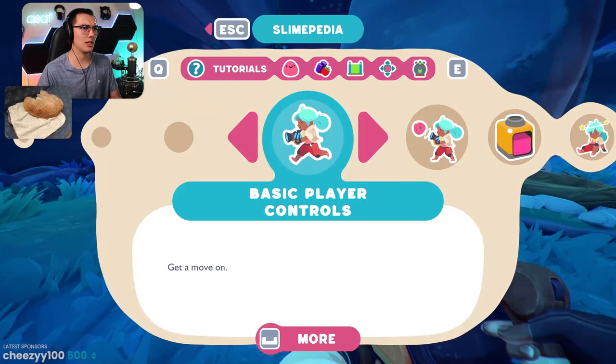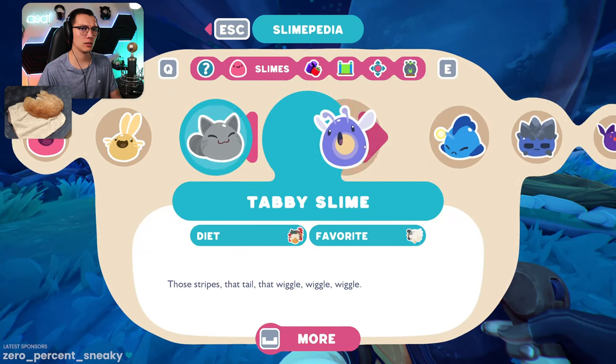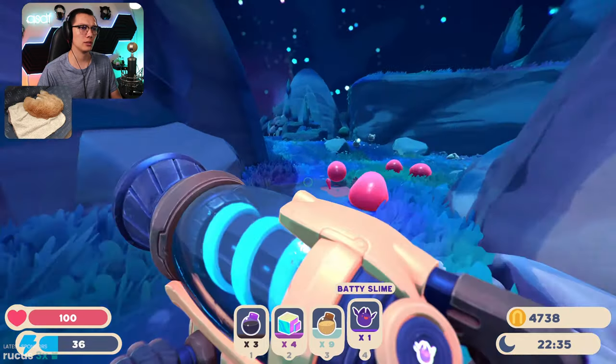Which, let me check the Slimepedia real quick for that guy. Oh, slimes. Pink. Favorite food is, I don't even know what that is. Some kind of plum or pomegranate. Diet fruit though, that's good.